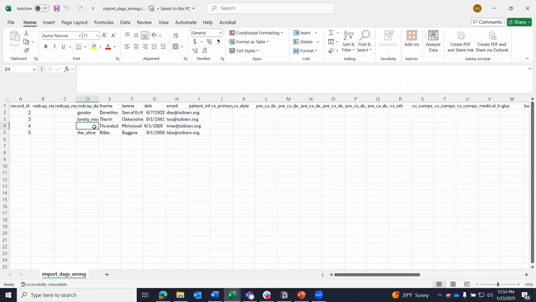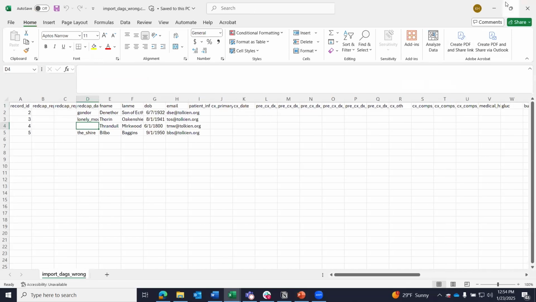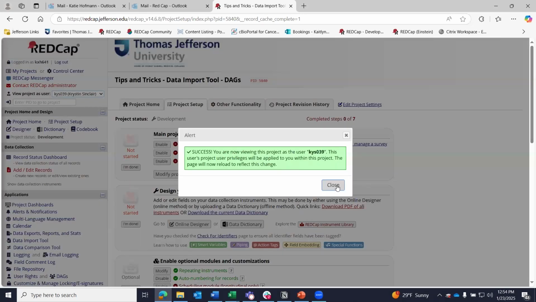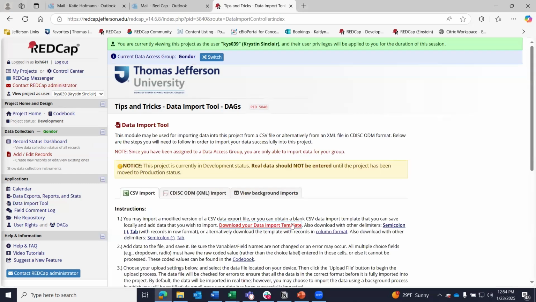So you can see here, I've got some data import here, and I'm actually going to view this project as a user. One of my coworkers very kindly let me set up her user rights. Okay, so you can see that I'm currently in the data access group Gondor. So now let's go into the data import tool.